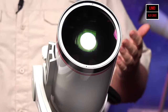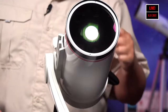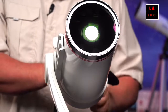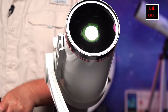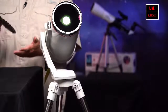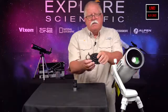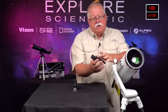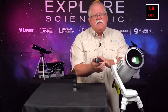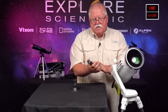So it comes with, obviously, a lens cover that we don't have on there. It comes with the eyepiece that we have and comes with this handy, really easy to use smartphone adapter. This smartphone adapter has little octopus-like suction cups right there, and you can stick a phone onto it. Now, with my smartphone, I have to take the case off to do it because it won't stick well to the case. And I always wet these a little bit.